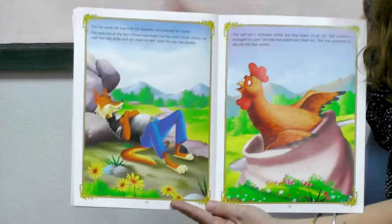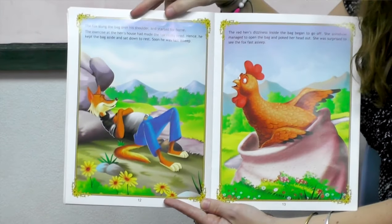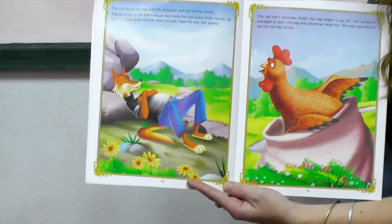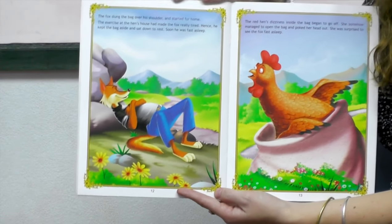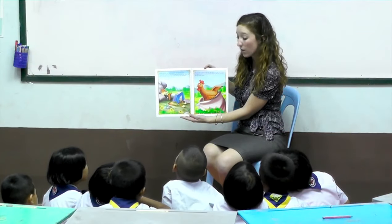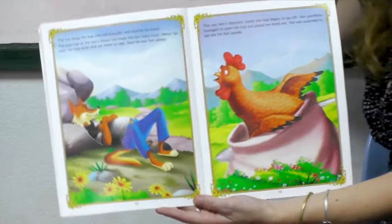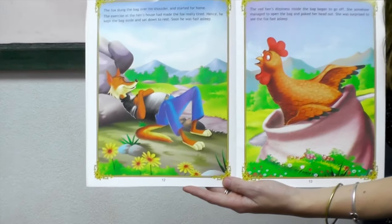The fox slung the bag over his shoulder and started to go home. The exercise at the hen's house made him really sleepy. So he decided to keep the bag next to him and sat down to rest. He was very soon fast asleep. The red hen's dizziness inside the bag began to go away. She somehow managed to open the bag and poked her head out so she could see. She was surprised to see that the fox was asleep.